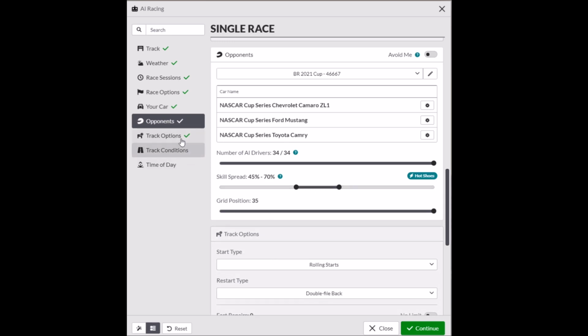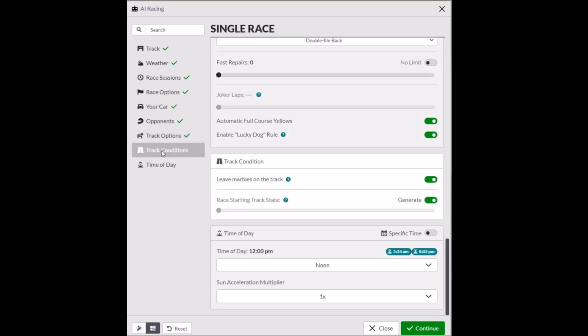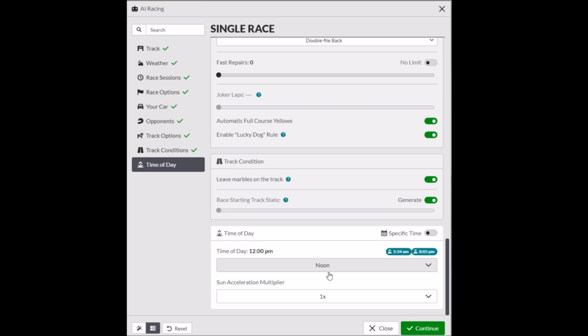And track options now. Rolling starts, double file. Again, all of this is default. None of this really comes into play for the most part, since we don't really have a lot of cautions in these races, and hopefully none if I can get by with it. As far as track conditions, again, everything is default until we get down to the time of day. Time of day is a noon start time, which is my preferred time, as opposed to a little bit later in the afternoon. But other than that, I believe everything is all set. Let's get to the racing.